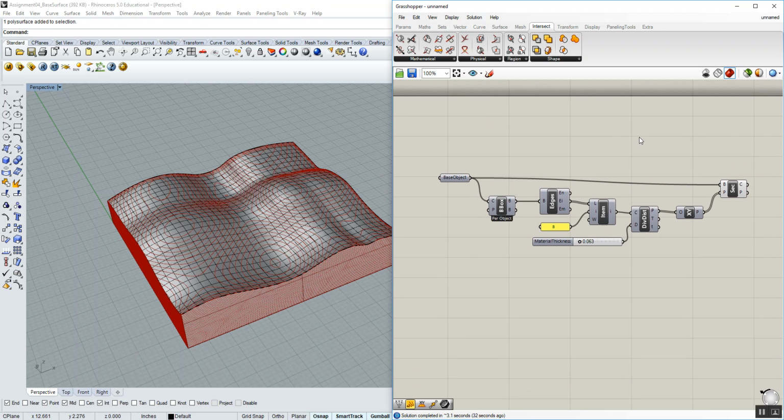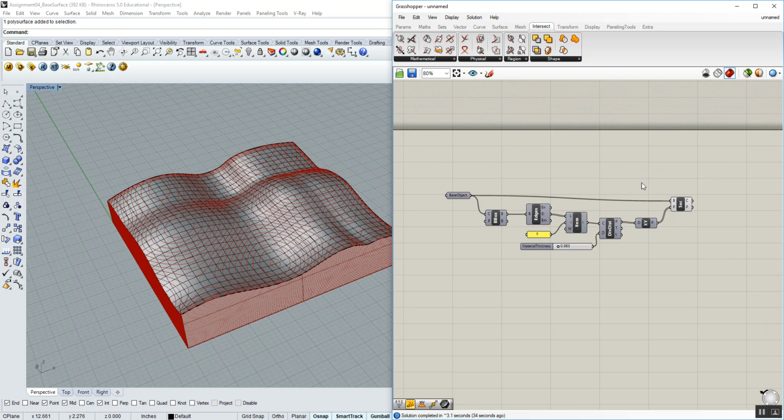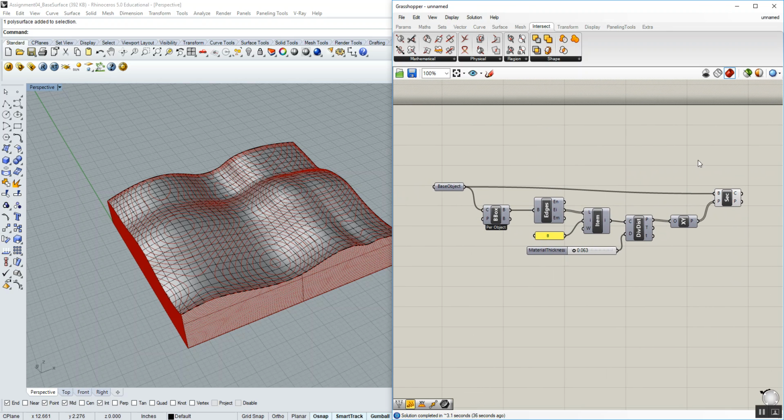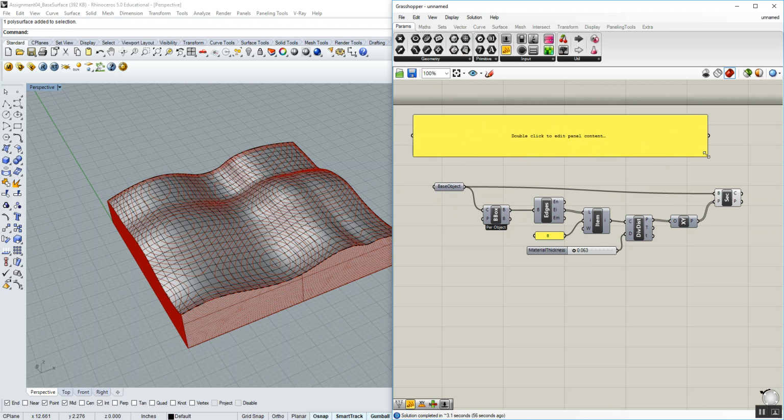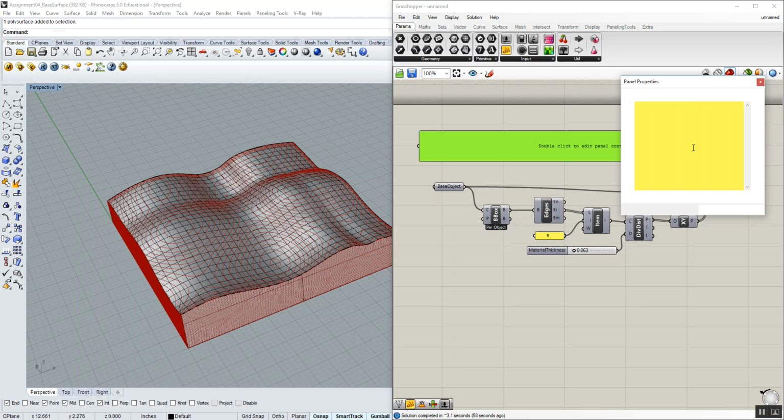To get ready for that, what I want to do is explain a little bit about how we work through this. This is kind of one complete idea. Think of this like you wrote a paper. All of this together is one paragraph in your paper. Several of these strung together, all these components are like words, and then you made sentences. And now this is one complete idea, so we've completed a paragraph. What I want to do is use a panel tool to just divide up my paragraph. So I'm just going to go ahead and drop in a panel tool. I might call this Step 1.